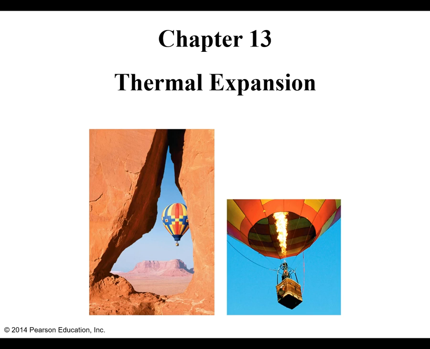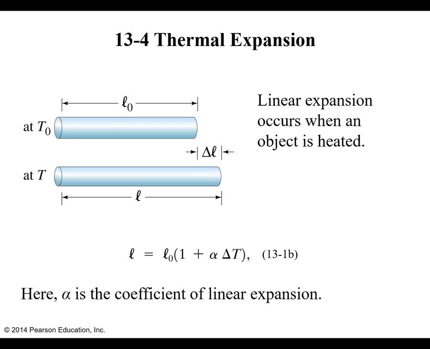In this video, we're going to talk about thermal expansion, in other words, the change in size of an object due to changes in temperature. We're going to start off talking about linear expansion, that is expansion just in one dimension. So linear expansion occurs when an object is heated. If an object is cooled, you're going to get linear contraction, meaning it's going to get shorter.